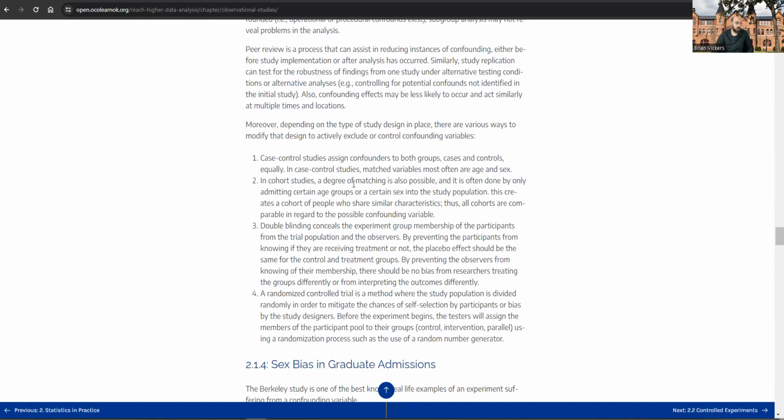Randomly controlled studies, where whoever you're studying is split up, so you're not self-selecting, going out and saying, okay, you and you. But you have this bias where you're just selecting people of one race, or people of certain height or weight, people that are wearing glasses or not, or somebody who looks closer to how you look, so that you're more comfortable approaching them and asking them to be a part of the study. But a completely random randomization will help eliminate some of that.